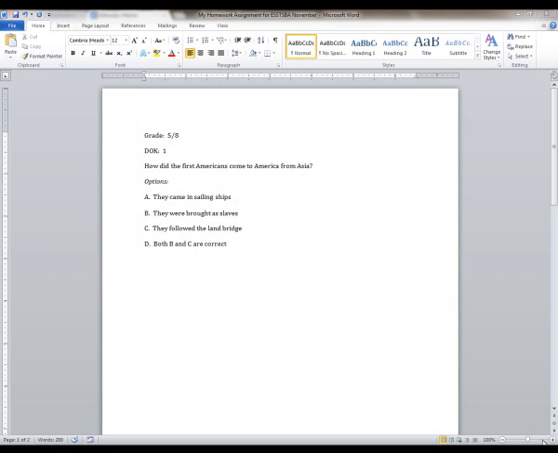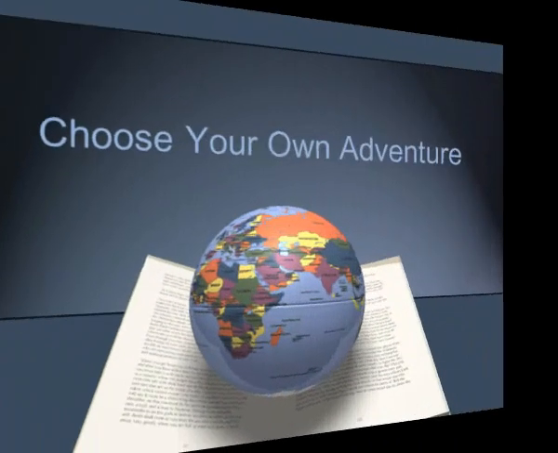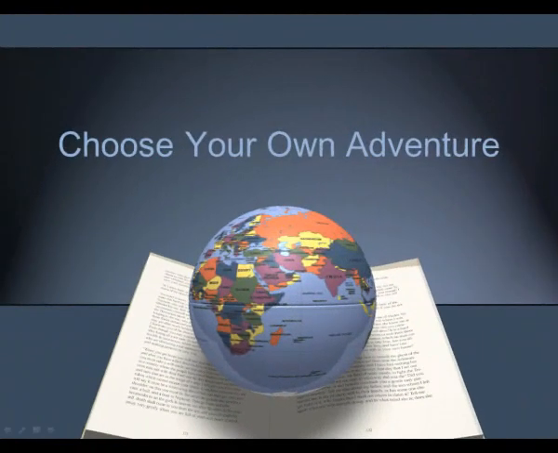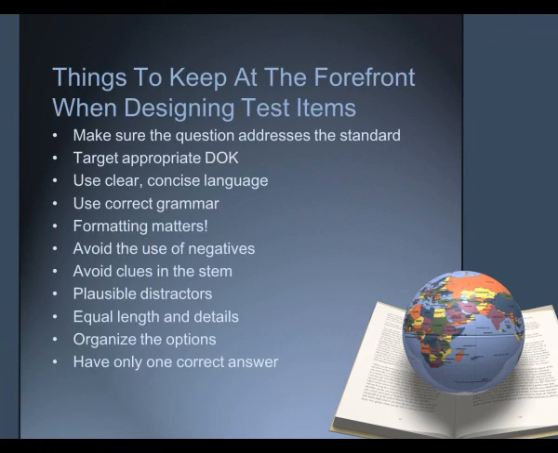So, as we go about figuring out how to upgrade items that we currently have, there are some considerations to take into mind. The first is a Choose Your Own Adventure PowerPoint, which you may be familiar with from the previous month. Now, this PowerPoint has really just taken information from the Smarter Balanced Assessment Consortium and put it together in a format which has most of the information you need right up front.